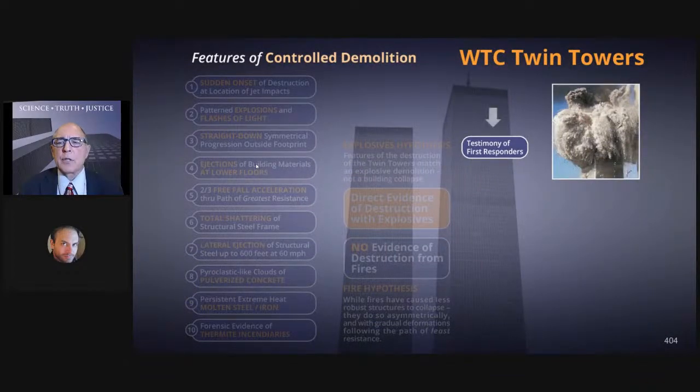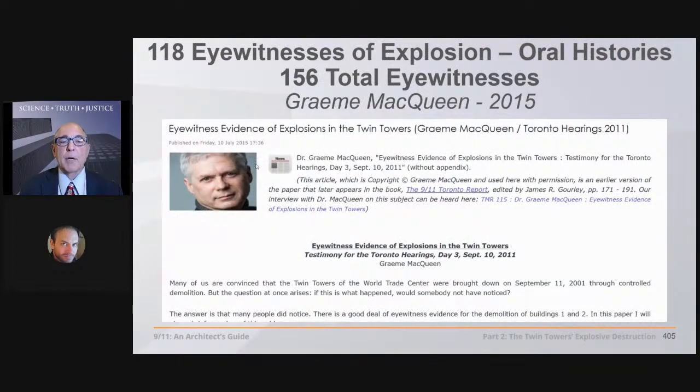So with additional testimony, such as Graham McQueen, who did the research on the 118 witnesses from the oral histories that came out in 2005 from the New York Times, he's reviewed all of those again and came up with 156 witnesses. So I encourage you to look at this article on eyewitness evidence of explosions in the Twin Towers.